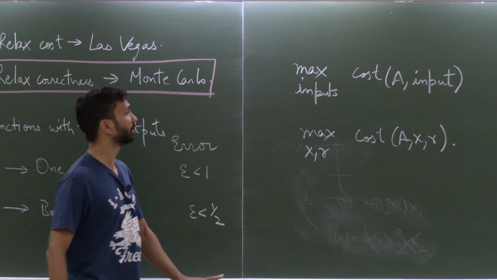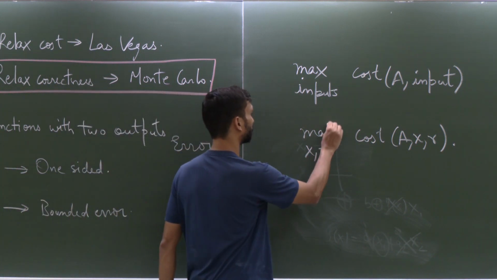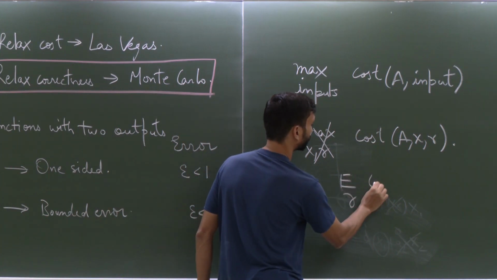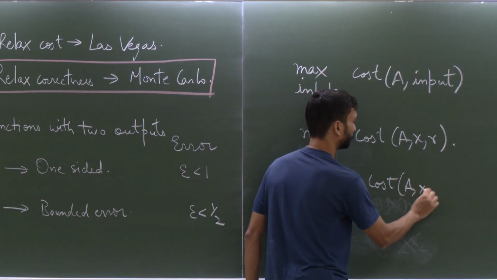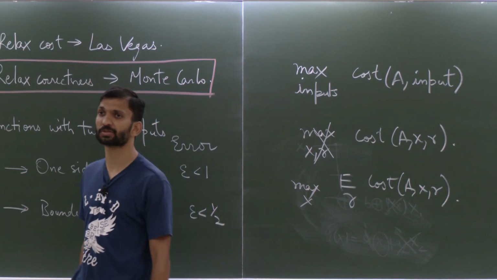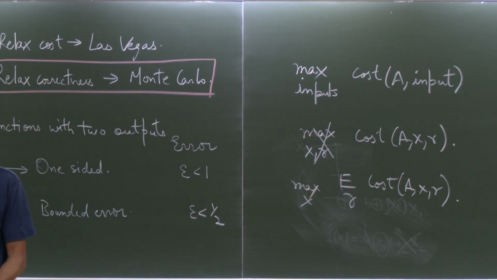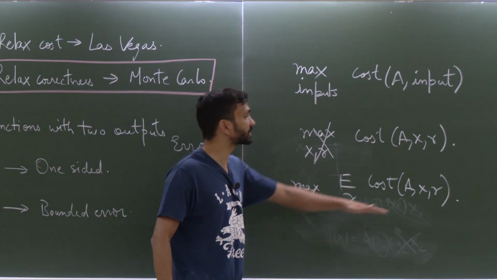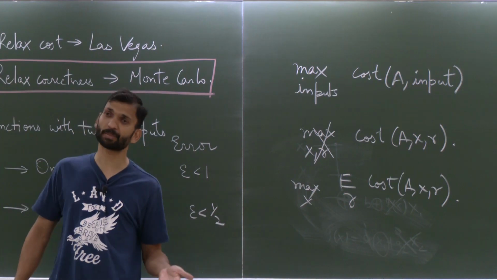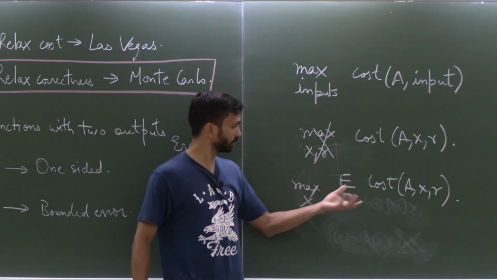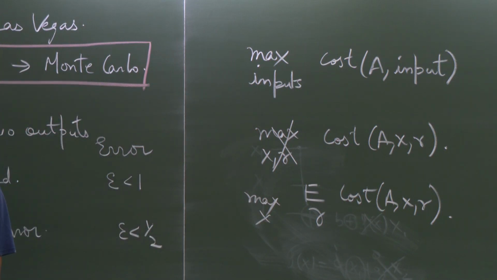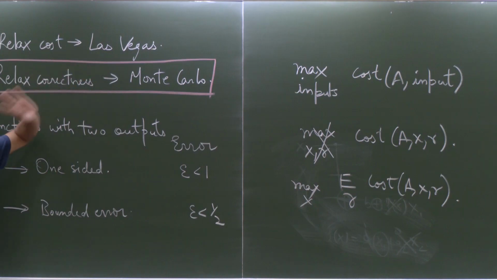Okay, but we say we will relax this. Again, performance will always be worst case with respect to x, with respect to the input. What we are saying is that on some R's, my performance is pretty fast. The expected amount of time I will take on most of the R's is actually small, correct? This is what's called the Las Vegas model.